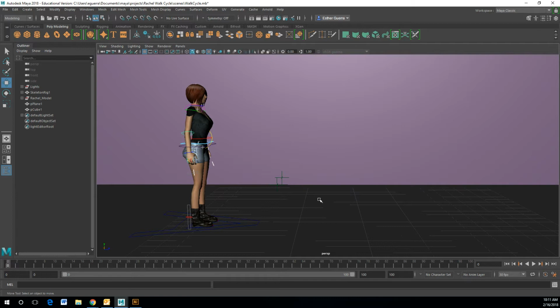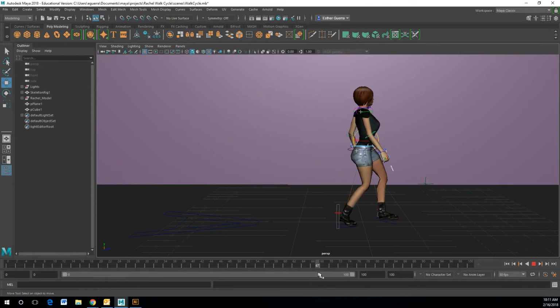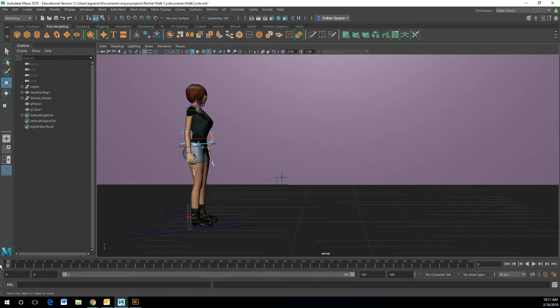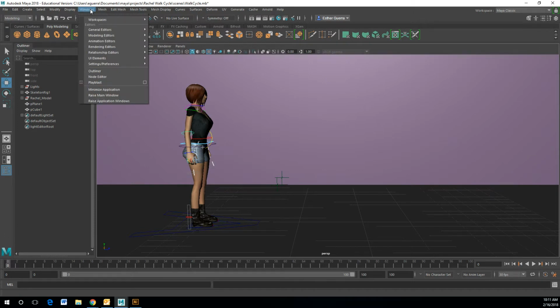Today we'll be focusing on editing the animation utilizing the graph editor. Now, when you begin to animate, you're always going to run into some sort of problem when it comes to animation. And usually rekeying some of the stuff only works to a certain extent. Luckily, Maya has a nifty little feature right here. All you have to do is go to Windows, animation editors, and graph editor.